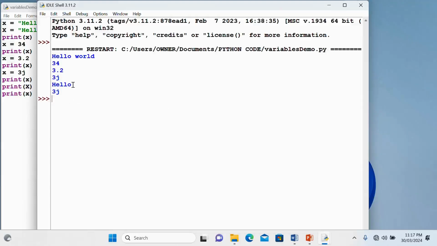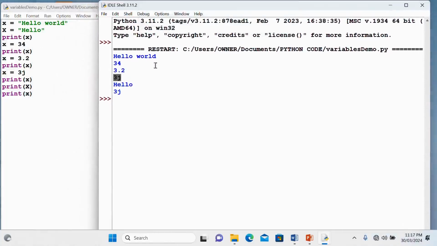So you can see that the string hello did not overwrite our complex number. This is because Python treats them as two different variables.